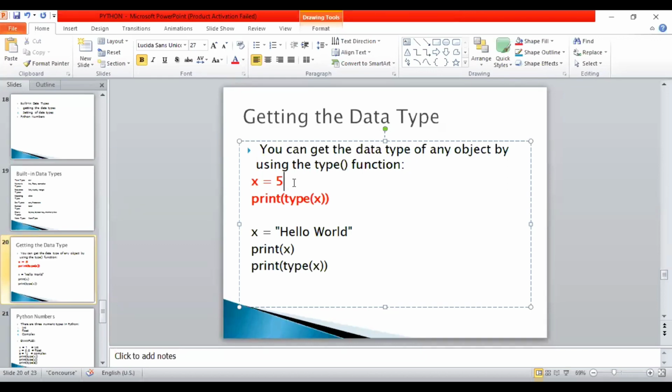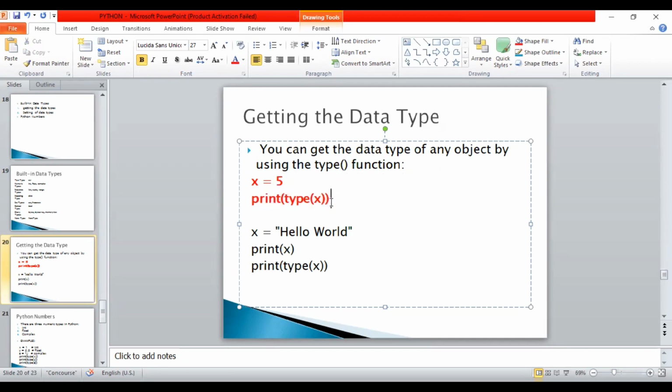I'm not mentioning whether it is a string, an integer or a floating value. And directly in the print, I'll write type of x. What this print statement will do is print the data type of x, that is, the data type of 5 will be printed.